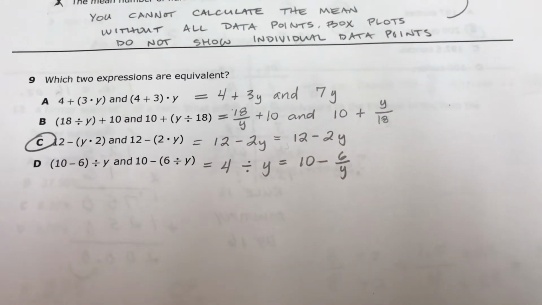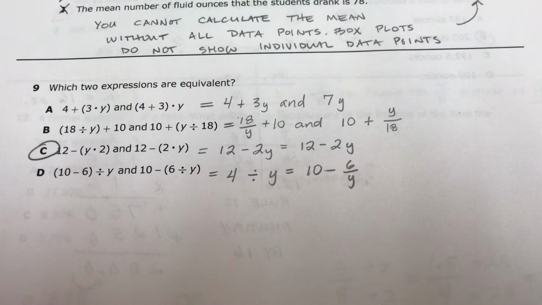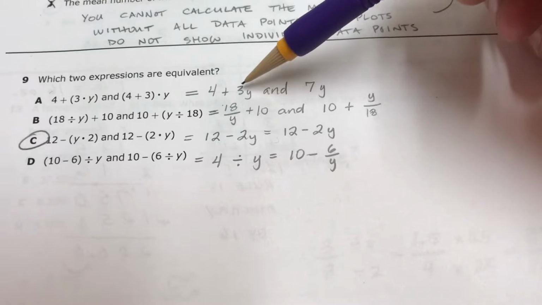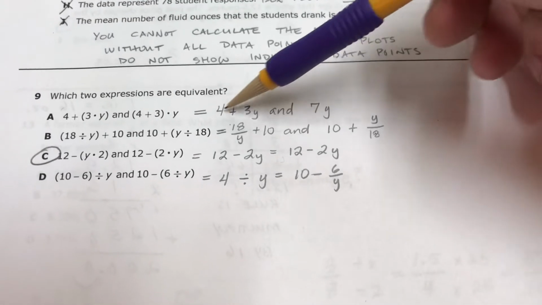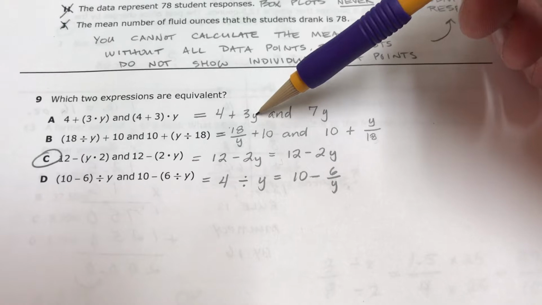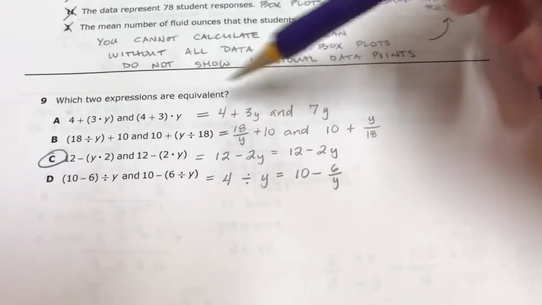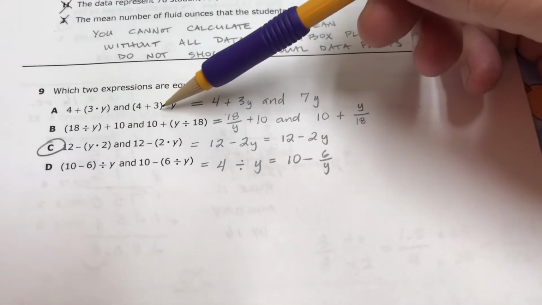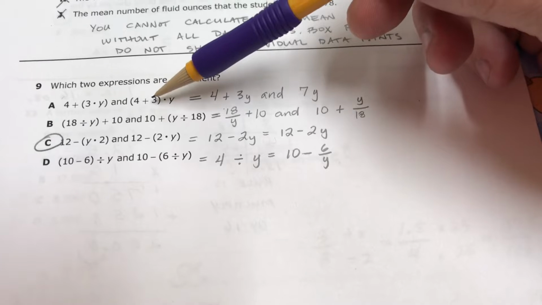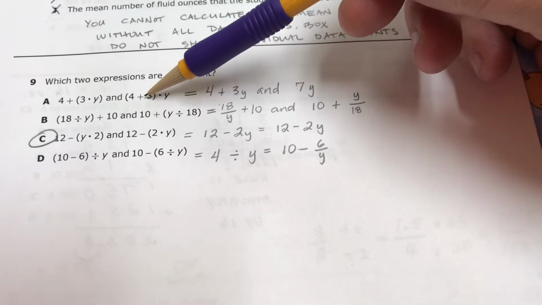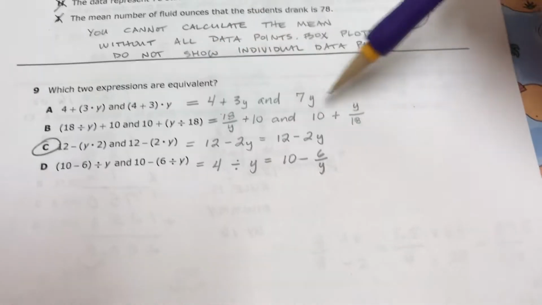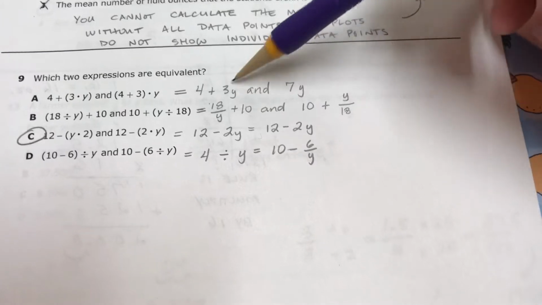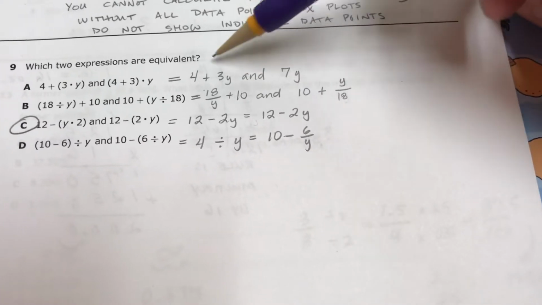4 plus 3y and 4 plus 3 times y. 3 times y is the same thing as 3y, and you can't combine unlike terms. This has a variable and this one doesn't, so the best you can do is 4 plus 3 times y, which is the same thing here, it's just written a little differently. But you can combine whole numbers, so you can combine what's in the parentheses and get 7, and that's 7 times y, and you can represent 7 times y as just 7y. So no, these two things on both sides are not equivalent. Those expressions are different.